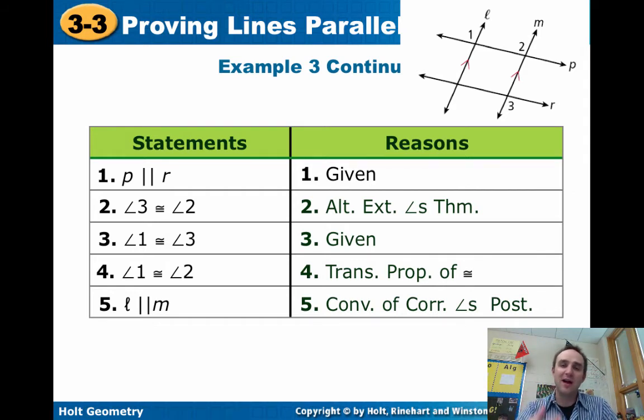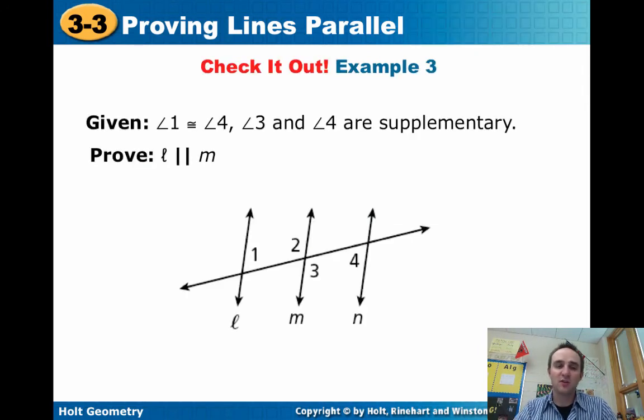Okay, so take what you have at the beginning and go from there. Do what you can. We had the picture. We noticed we hadn't used the number 2 yet, the 2 angle. So we had to use that some way. Well, we knew P and R were parallel, so we can go alternate exterior, and it kind of falls in place from there.